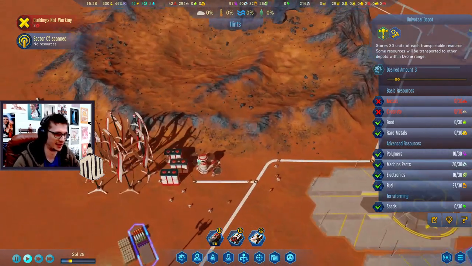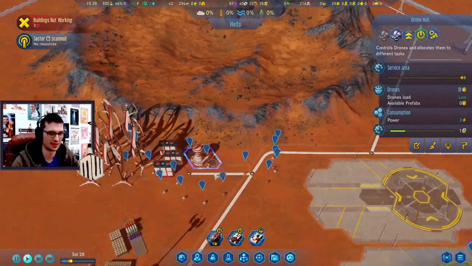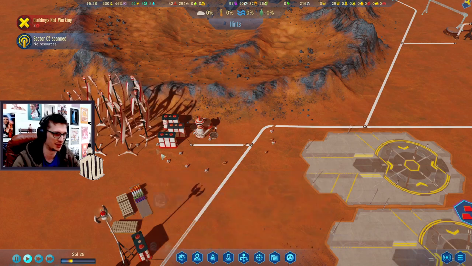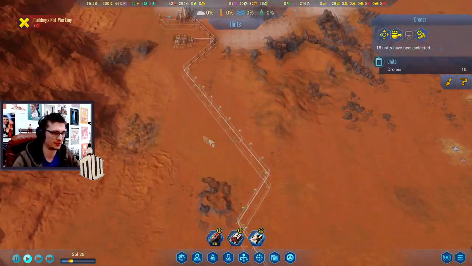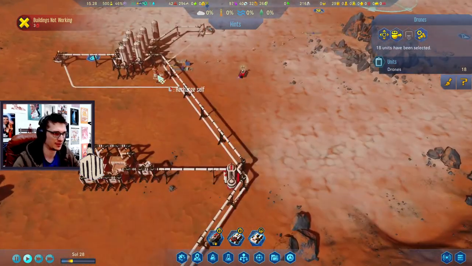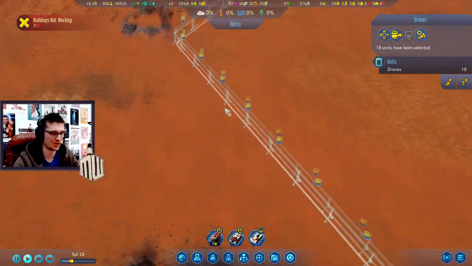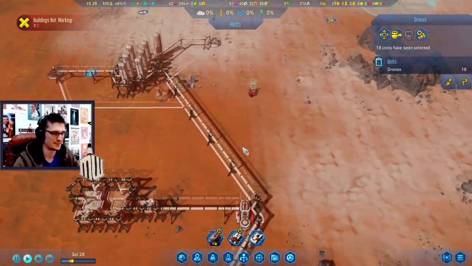I'm starting to get annoyed because a lot is starting to happen and I'm right clicking and this thing keeps popping up. If I select all the drones, can I right click them? Recharge self. So now the drones are all over here, but now I need to get all of this built to hook up the pipes.